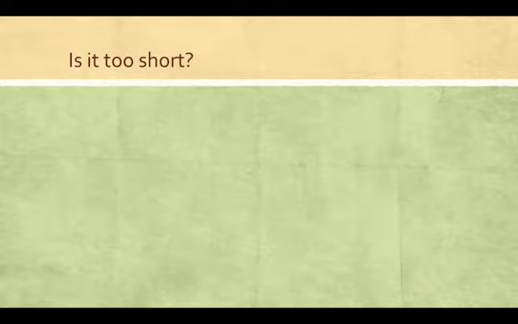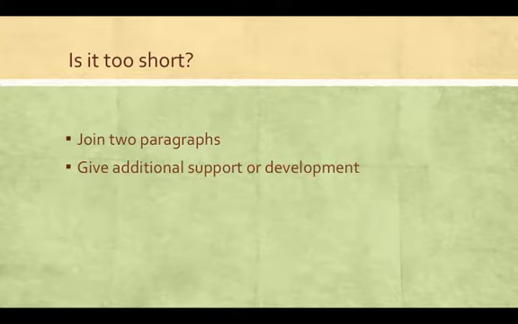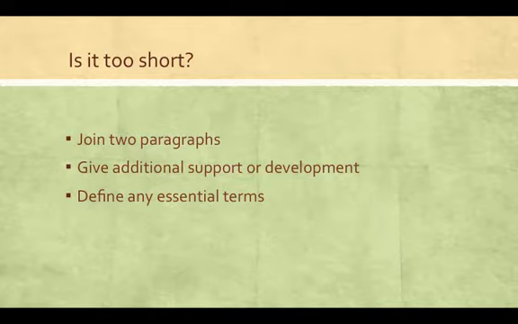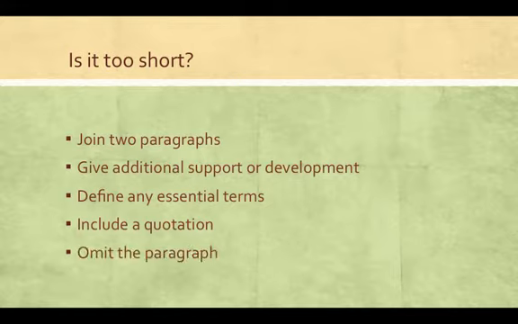While short paragraphs can strengthen an idea, create a transition, or give emphasis, if there are too many short paragraphs, your thoughts may come across as fragmented or distract from the flow of your paper. When confronted with a paragraph that is too brief, consider joining 2 smaller paragraphs with similar topics, providing additional support or development to your main point, defining any unique terms, or including a quotation from an authority to strengthen your argument. You may also find that it is best to simply omit the paragraph if it is not in direct support of the thesis of your paper.